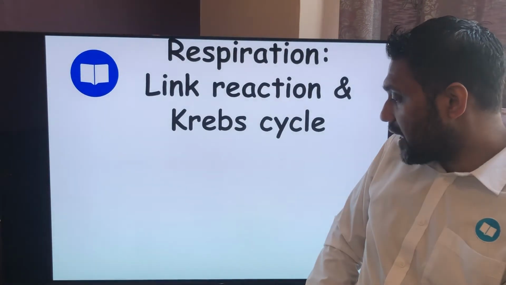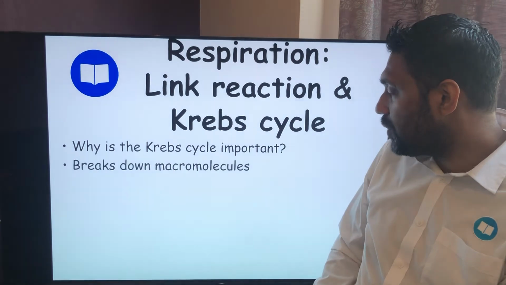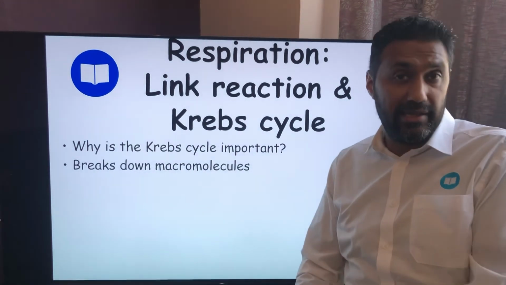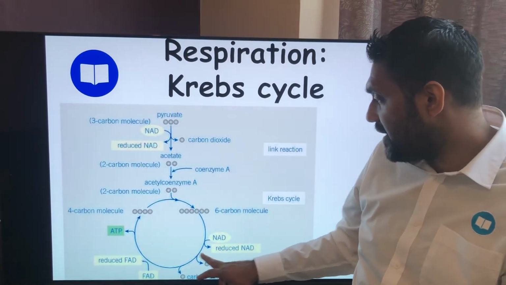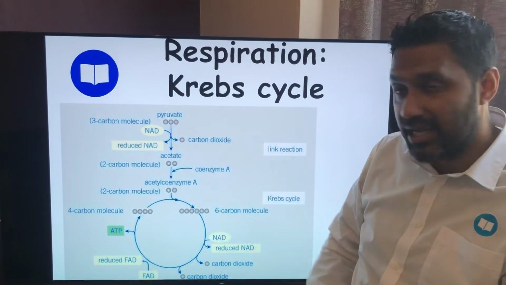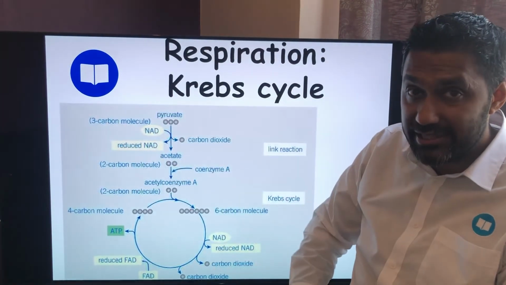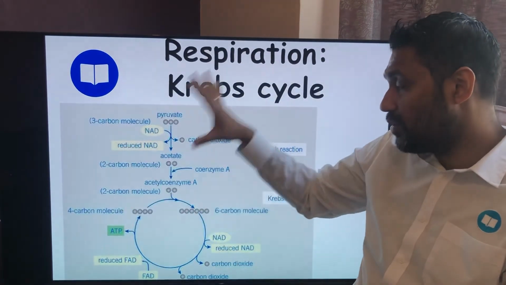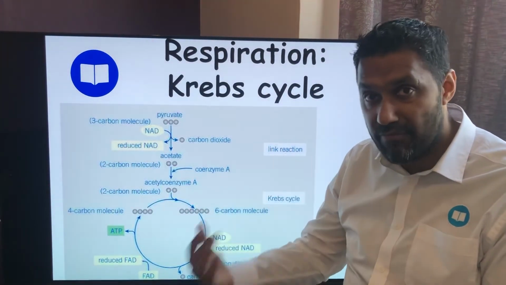And what we're going to look at next time, after we finish the Krebs cycle, is the electron transport chain, because those guys, the reduced NAD and the reduced FAD go off, and this reduced NAD there, remember, and you've also got the reduced NAD from the glycolysis, because we get 2 from there. They all go off to the electron transport chain, which is where the big factory is of making the ATP.